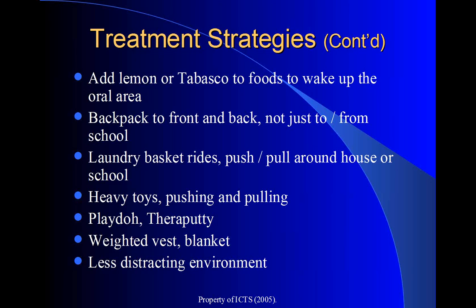A less distracting environment, whether you're talking classroom or home, low lighting is very important. A lot of times these kids have visual deficits, and the fluorescent lights are just too much. Bright lights are too much.